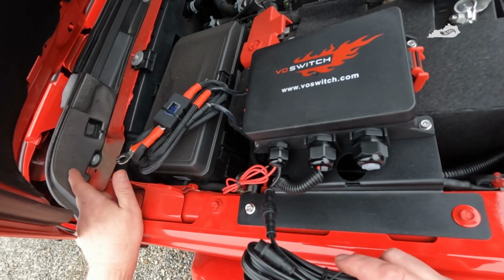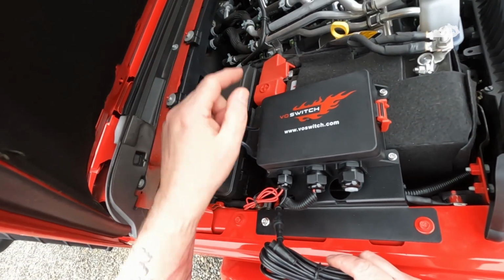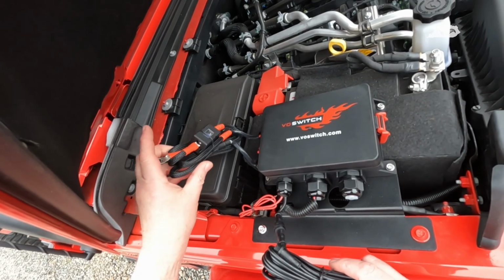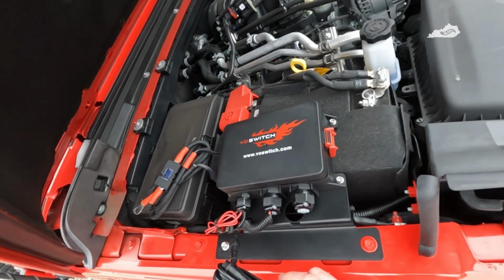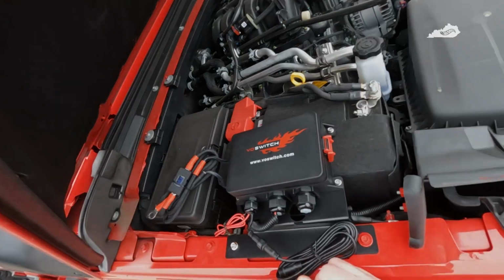Come in right through here under this foam pad and straight across. That way I don't have to worry about tying it in here anywhere. And of course, these are the cables for the positive and negative on the battery, and that will be the last thing that I connect. So let me try to get these around through there, and I'll bring you guys back when I'm done.